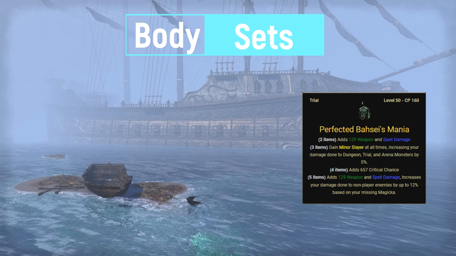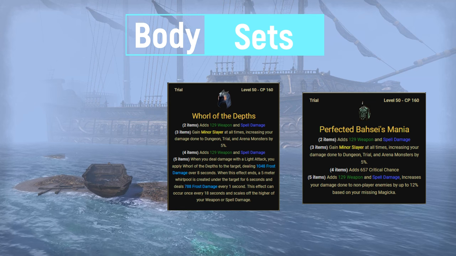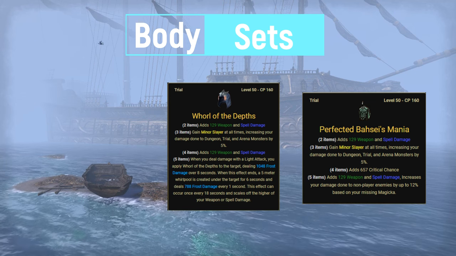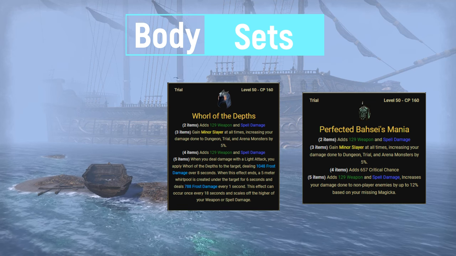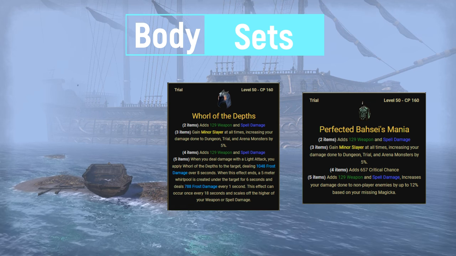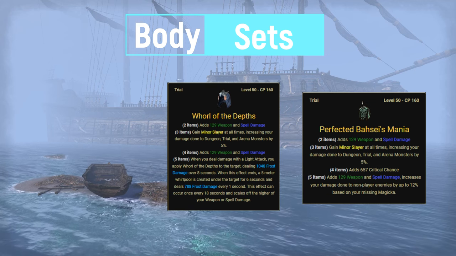The new light armor trial set, Whorl of the Depths, works as a good alternative, no resource management required and DPS wise more or less the same. For pure static boss fights, even better. For beginners or players without DLCs or the opportunity to farm those trial sets, I recommend to use Mother Sorrow.